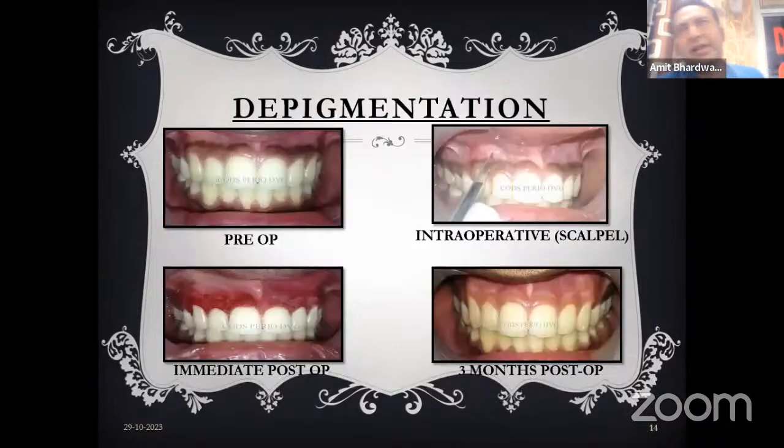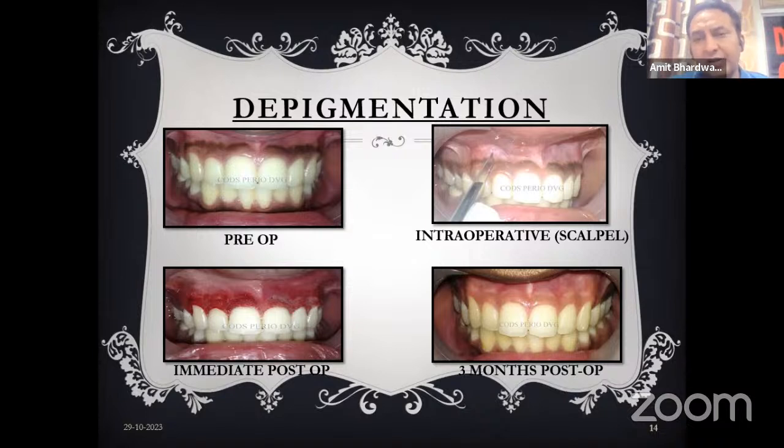This is a cosmetic aesthetic procedure, but patients are sometimes very particular about having a black band on the gingiva, especially in the maxilla, and those who have a gummy smile will observe it very commonly. They will come to the dentist and say, sir, please do something about it. Then sometimes, if the dentist is not aware of what to do and how to do it, it will be a problem.